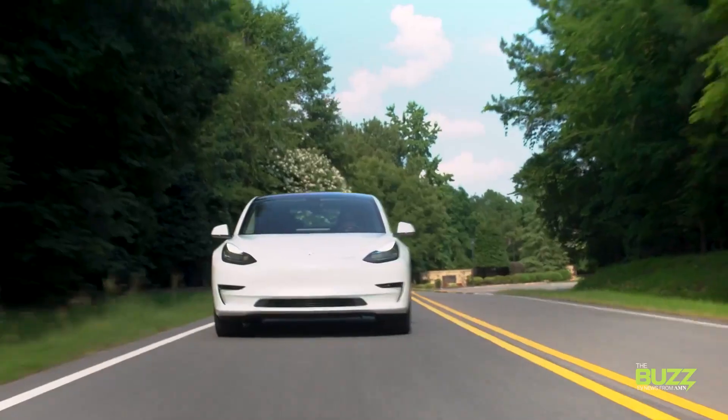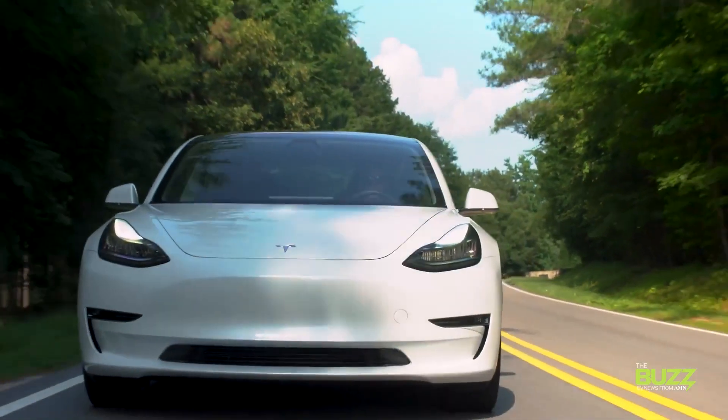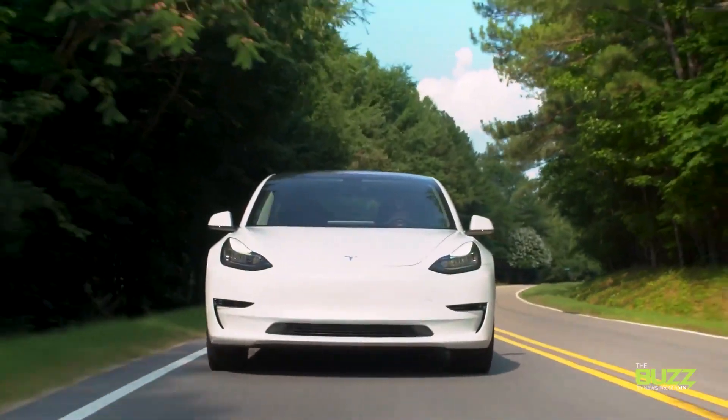Not so, according to StoreDot. In fact, the company specifically calls out that the driver won't experience any driving interruption or loss of performance in their electric vehicle while this is going on. This advancement of a self-healing approach to electric vehicles could potentially play a major role in prolonging battery life and driving range. There's also a potential boon to safety by preventing overheating or any danger of thermal runaway.